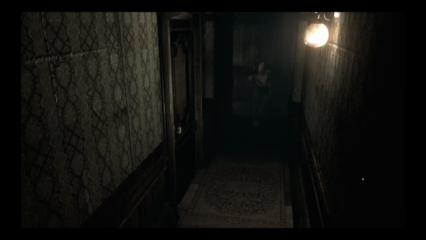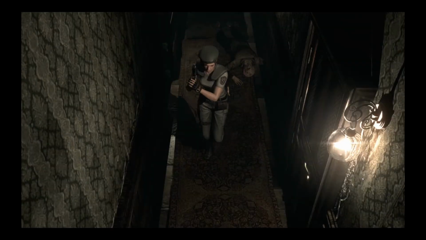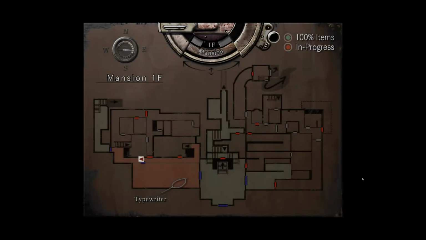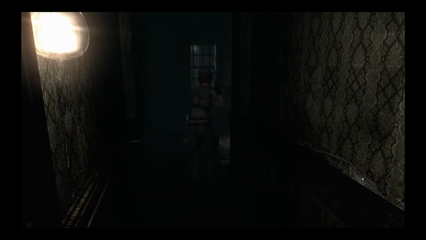Which, I guess that emblem in that one room might be the sword emblem based on that picture? I don't know. Yeah, do I seriously need to waste something in order to pick that up? Really?